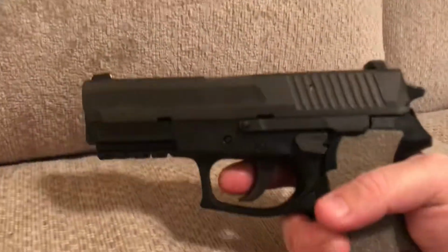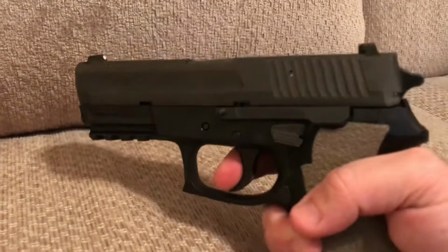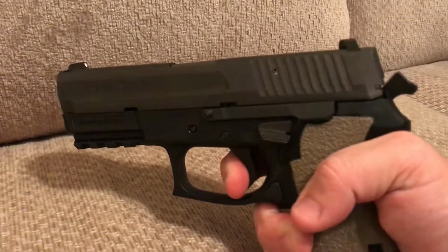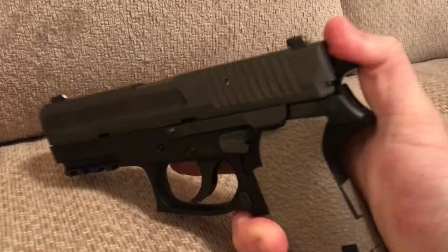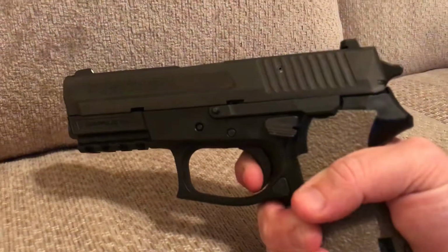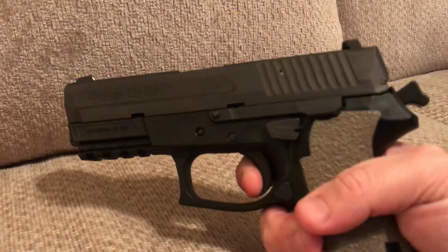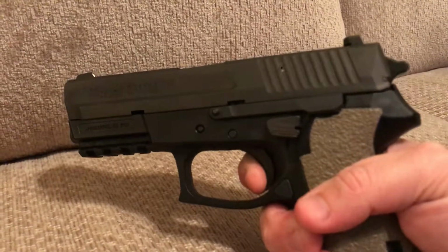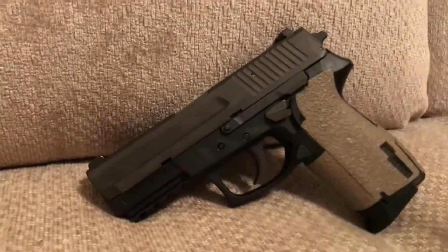It's got an okay double action. It's kind of heavy, about 10 and a half, 11 pounds, but it's still smooth. It's just heavy. And then the single action, about 4.5 pounds. A little bit of take up, all the way back to the frame is where it breaks. And there you go. So, not that bad.